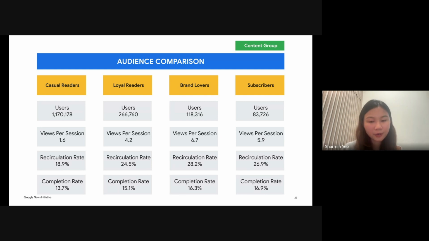And then the recirculation rate. I'm not sure if you remember how we defined it. I think Kuga mentioned that when you go down to the article, there's the suggested article section. When the users click onto those suggested articles, that's where we fire the suggestion article click event.